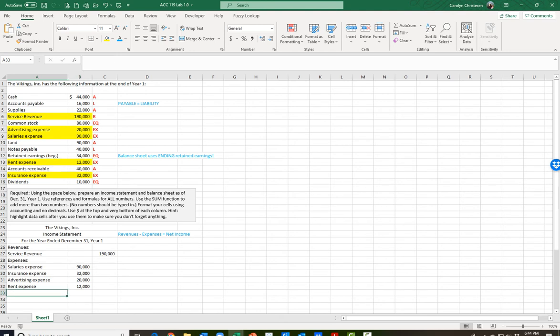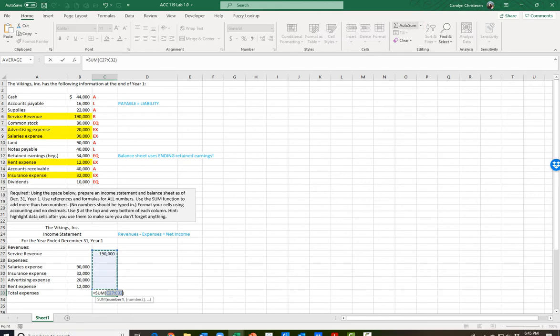up our income statement. So we're going to say total expenses, and then we're going to come here. Now, there's a couple ways to do this. If you have more than 2 or 3 items, I would recommend doing a sum. So either you could type in equals sum, or you could just go up here where it says auto sum, and that's easier, right? So you click on auto sum, but now you need to tell Excel which numbers to add up. But we don't want to add that, we want to add these, right? So we highlight those, and then we hit enter, okay?